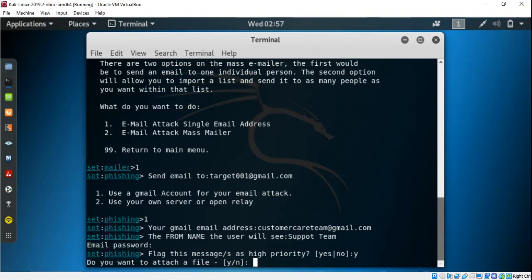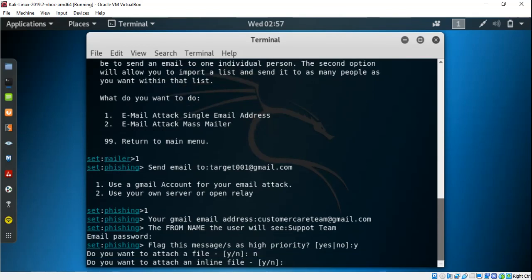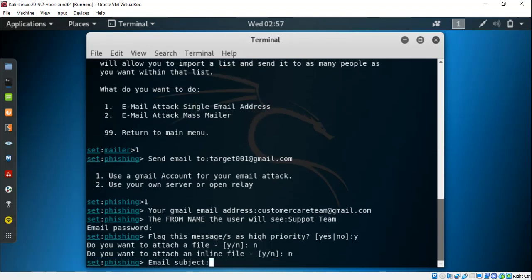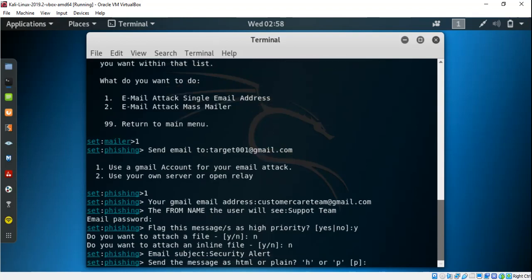Yes, we want. Do you want to attach a file? See, you can attach a malicious file here, but for now I select no. Again no. Now it asks for the email subject, so let's say security alert.